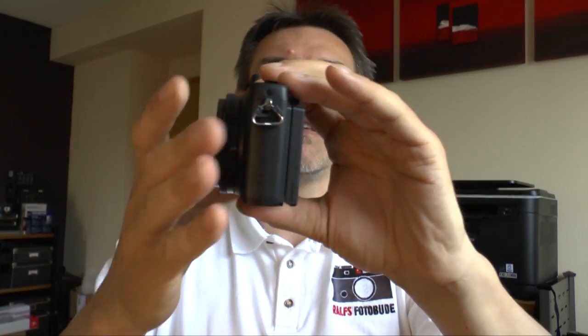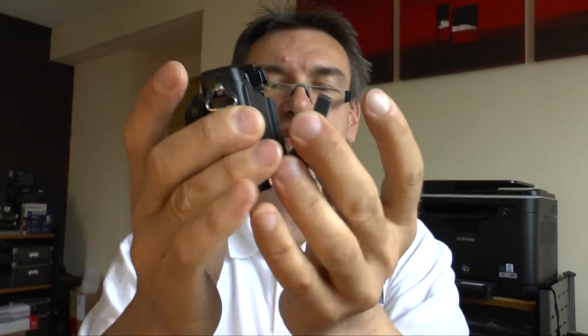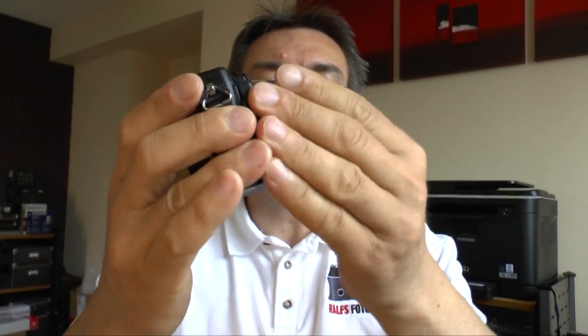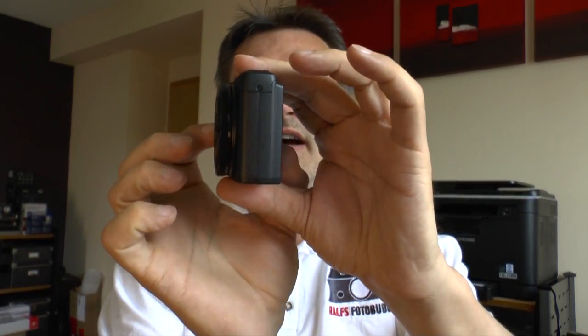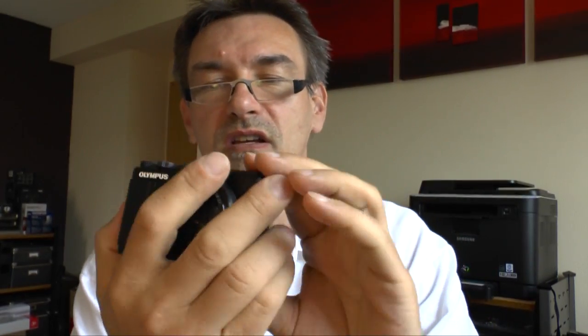One reason is that the XZ-2 has a turnable monitor. It's also a touchscreen monitor. You can turn the monitor up and you can turn the monitor down. The XZ-10 has a fixed monitor. It's a touchscreen monitor too, but it's fixed, so that's one reason why the camera is a little bit less thick than the XZ-2.